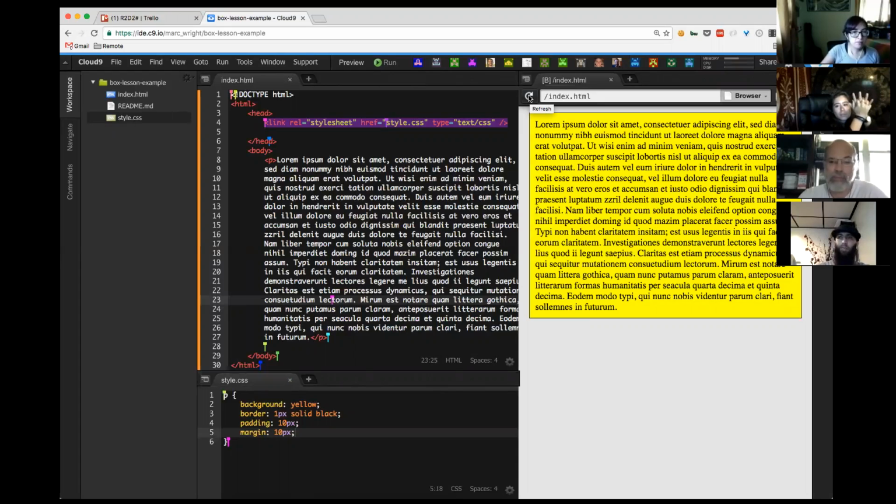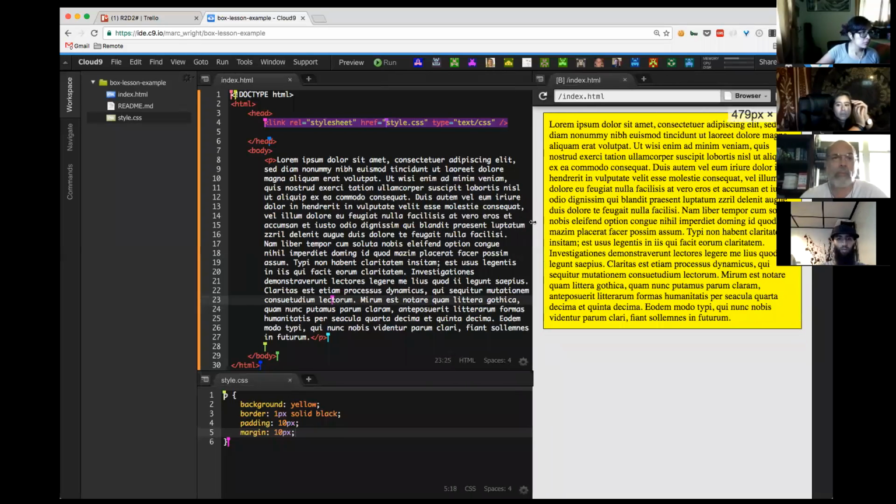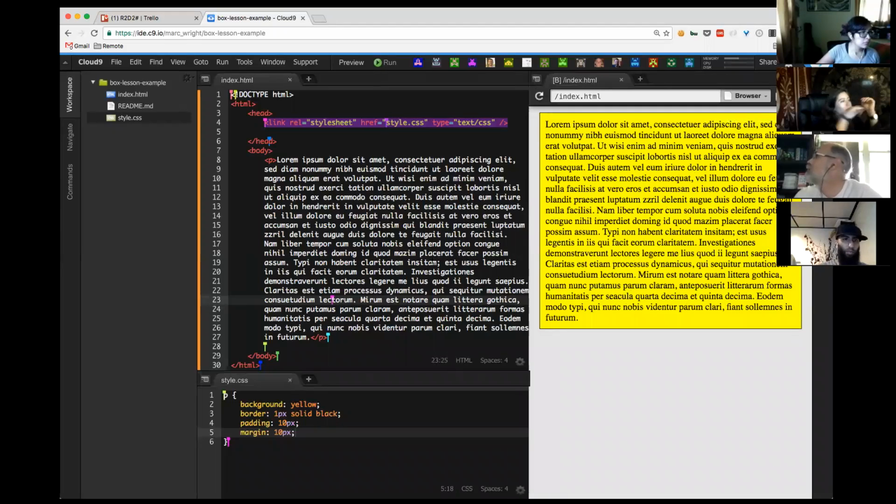My browser is updating in real time for some reason. So that's cool. Cloud9 actually does do that in some circumstances. I found that as well. Yeah, so that's actually great. That's a really handy feature. Maybe mine will start doing that too. I forget if I have to turn that on or if it's just kind of default.